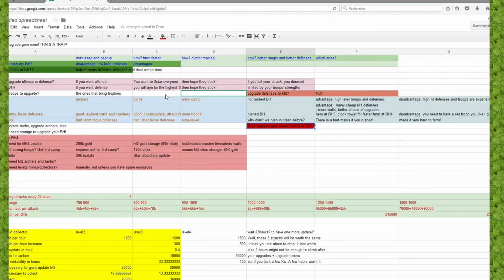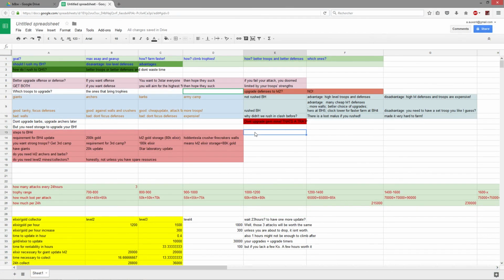And I think that's it. I think we went through it. I think we know exactly what we want. What we want is to upgrade as fast as possible. We want to climb in trophies. We do not want to upgrade that trap. We don't want to upgrade to level 2. We want to rush to BH4. And we want to upgrade the right troops. And so that's it. That's all you need to know.